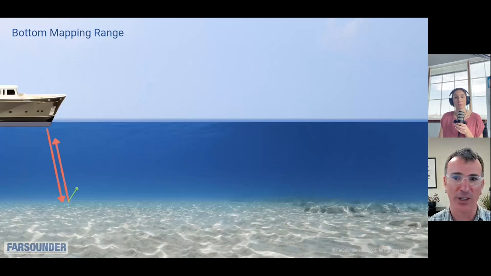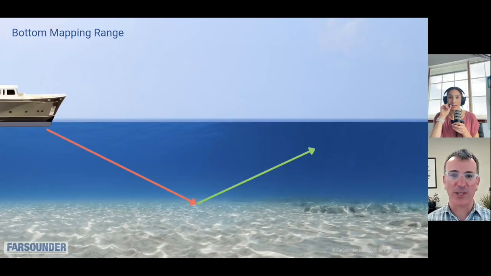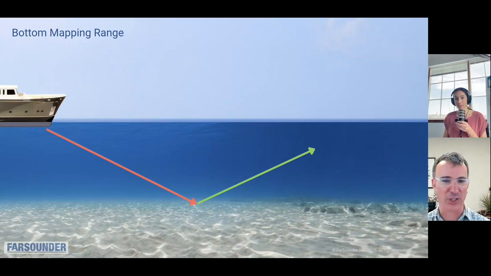Until at some point you get more and more energy reflecting off the seafloor, but it's reflecting forward. So you can think of this very similar to shining a flashlight on a mirror. If you're lined up perfectly with that mirror, it's going to reflect back to you. But if you're off on an angle and you're shining the flashlight at an angle to the mirror, the mirror is going to reflect really well, just not back to you.